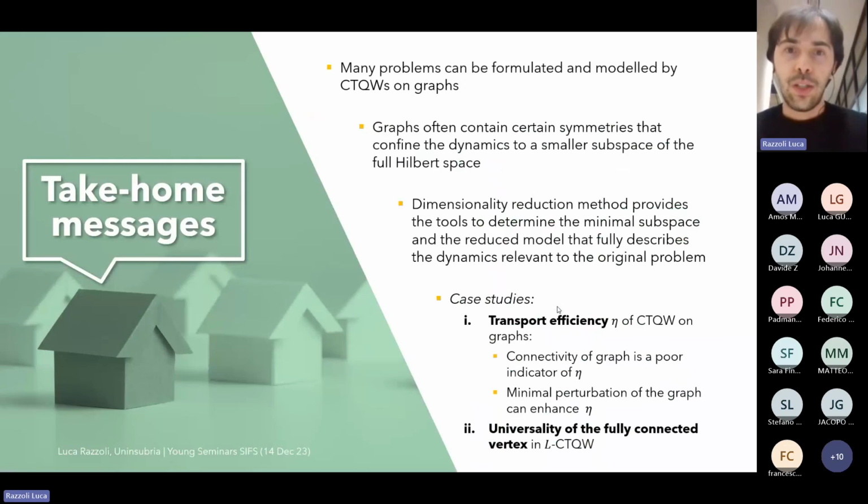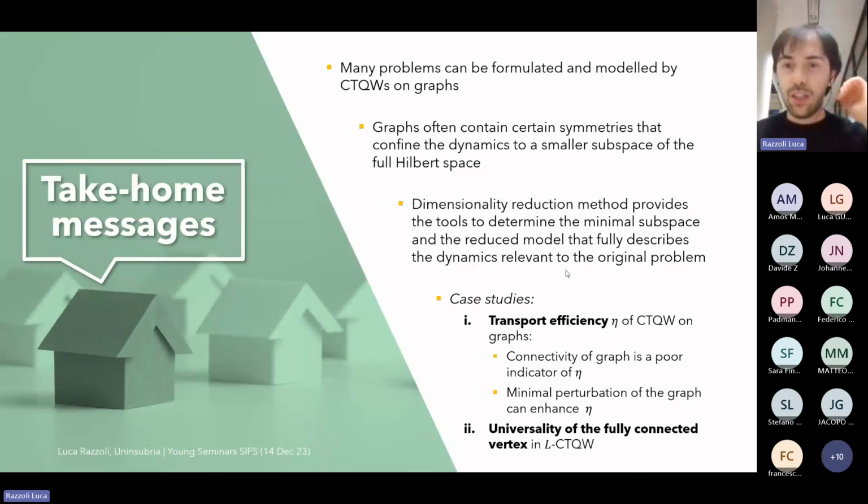So to conclude, many problems can be formulated by continuous time quantum walks on graphs, and the dimensionality reduction method provides the tools to exploit the symmetries of the graph in order to obtain a reduced model that still fully describes the dynamics that is relevant for the original problem. In this talk, we have presented a couple of examples where we have employed this method to solve the problem.